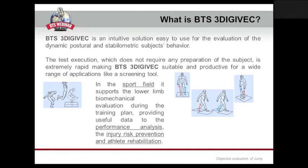So let's start understanding what BTS FREEEMG is. BTS FREEEMG is a solution very easy to use to evaluate the dynamic, postural, and stabilometric behavior of the subject. So we can think about this solution both for the clinical field and the sports field. Of course, today we are going through the sport side of this application. The test execution is very fast, does not require any preparation of the subject, and can be suitable and productive for a very wide range of applications.